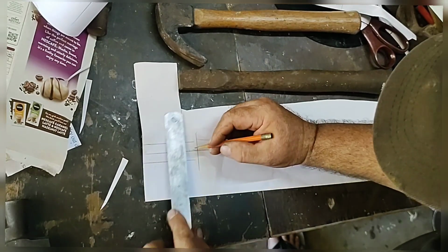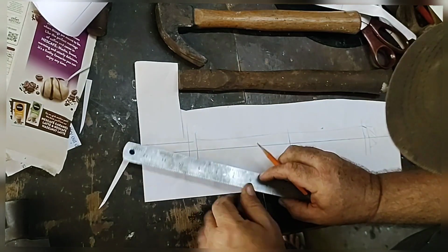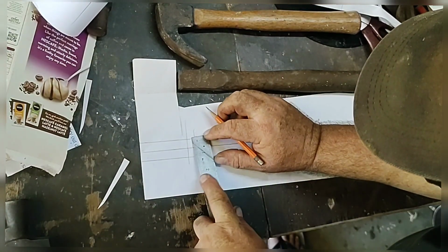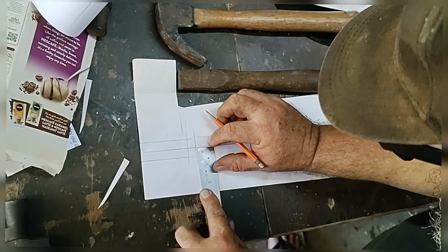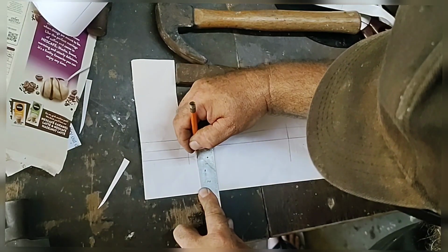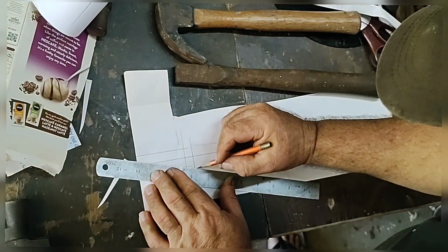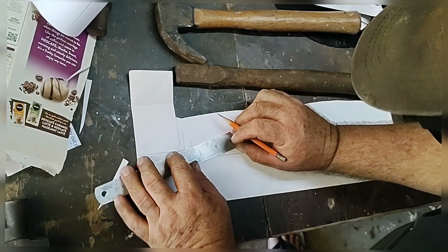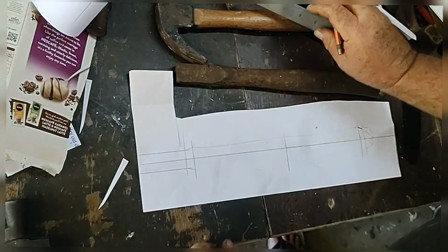Now, I need to square this little mark here. This is where our little shoulder kicks through, straight through. And what I'm going to do is measure that size there, which is that measurement there, roughly 5/8. And I'm going to line up those marks there. So I'm just doing that on both sides and the head. I didn't have to do both sides and the head because I'm cutting it out halfway.